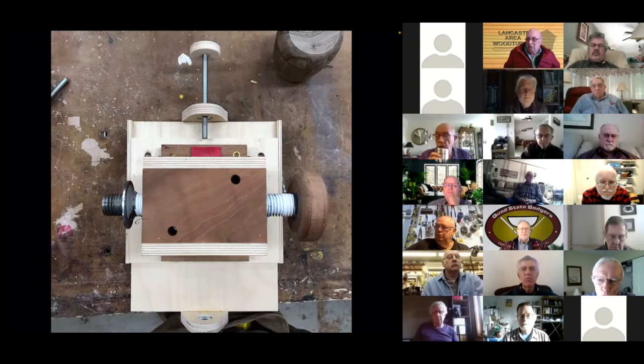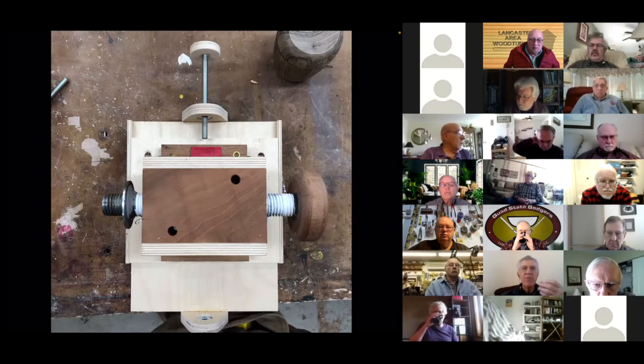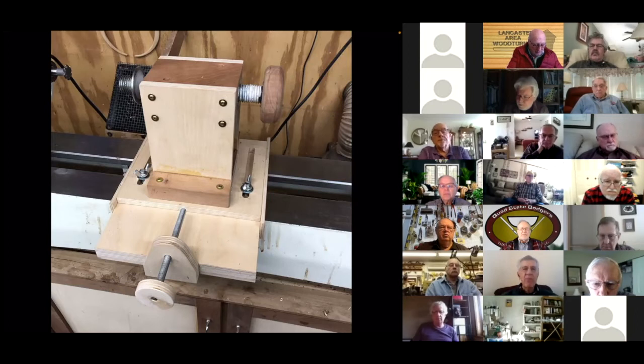It's really important that your chuck goes up against a good stop and doesn't just flop around on the threads, because they're a little bit loose. There's also a lot of Teflon tape involved — you tape up the threads at both ends so it has no play. The Teflon works well to keep it from any chatter. In the center upper portion you see a little red square — that's a 1/16th inch spacer, which goes between the thread screw and the vertical riser. There's a picture of the jig installed on my lathe, bolted to the table so it can't go left or right, with wing nuts on a guide that allow it to travel in and out.